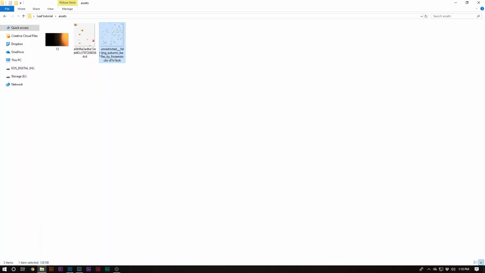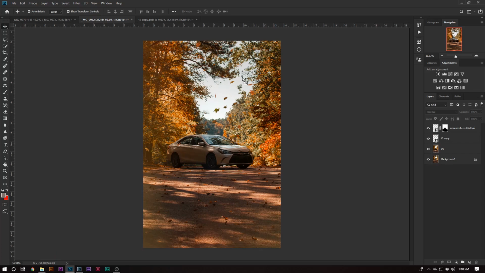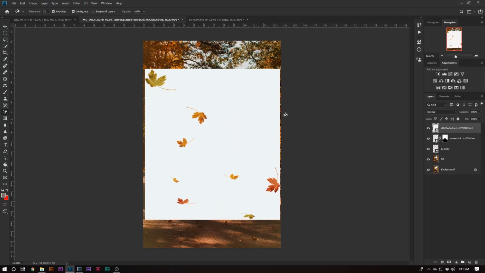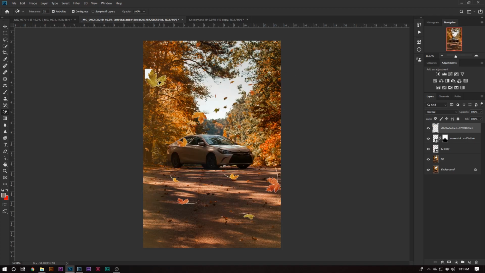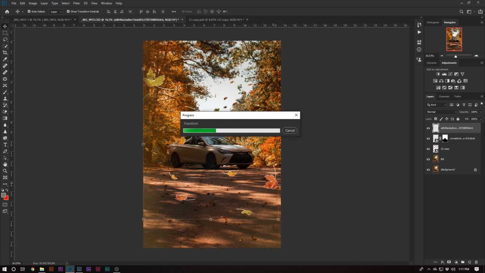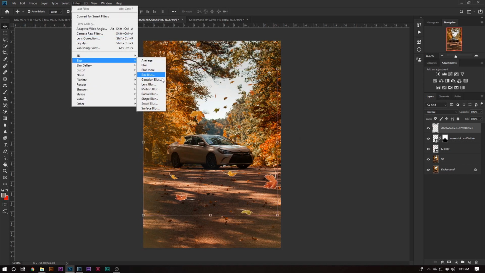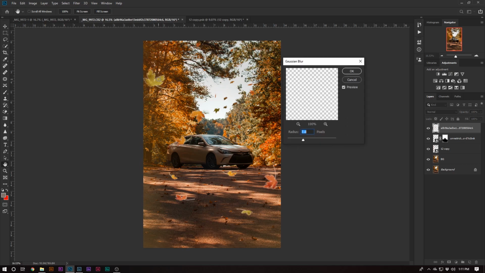Go to file again, and then we're going to put this in Photoshop. Magic eraser tool, yeah. Destructive editing. What's new? Get rid of that part. We want these leaves in the foreground of our image, so what we're going to do is go to Filter, Blur, Gaussian Blur, boom, bingo bango bongo, put some blur on that.